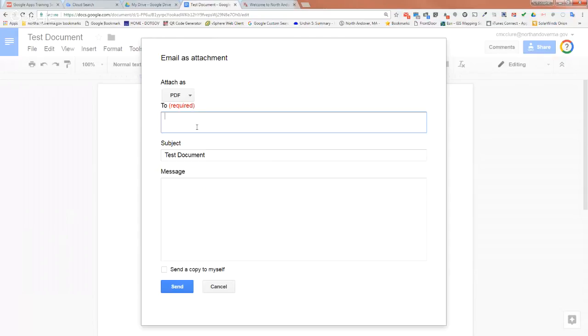That's a nice way, like if you did an agenda in Google Docs and you wanted to send it to the mail group as a PDF, you could actually put in all agendas there, convert it to a PDF. See where the subject is test document? If I had named that Board of Selectmen agenda date, that would automatically be the subject. I hit send, I'm done. More efficient. And if you're one of those paranoid types, you can send a copy to yourself to make sure it looks like the way you want.